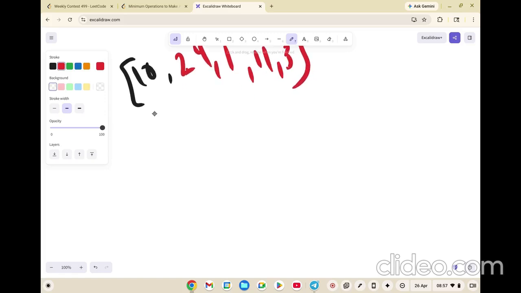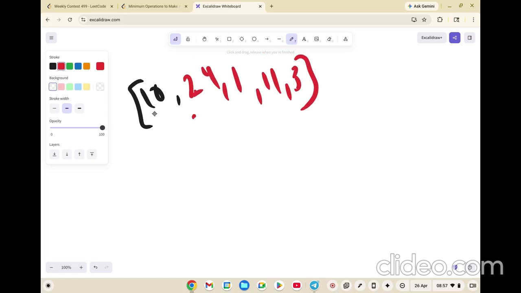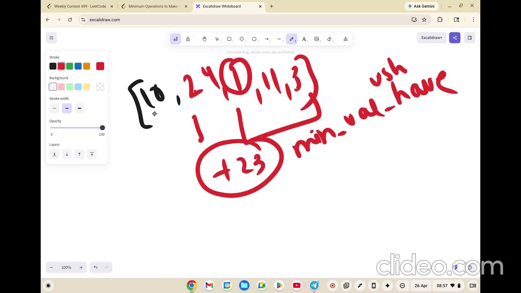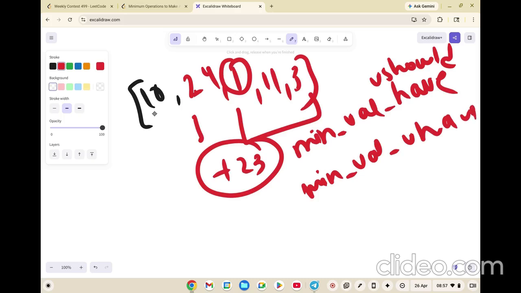Now what I'm trying to say is, if you saw this subarray and added a plus 23 to it, because we know the minimum value that you should have, and the minimum value you have, which is 1.